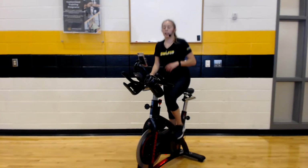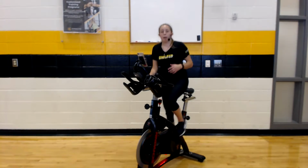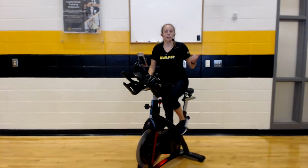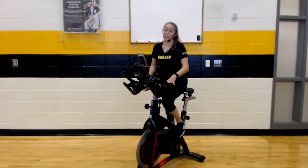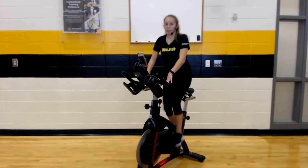Good, if we pretended in our seated climb that we climbed Kennesaw Mountain, you can pretend this time that we're climbing Stone Mountain, or if you're feeling super ambitious today, you can take on Mount Everest and tell all your friends you did that in like 4 minutes, and then they'll be super, super jealous. And you can tell them to take my class.